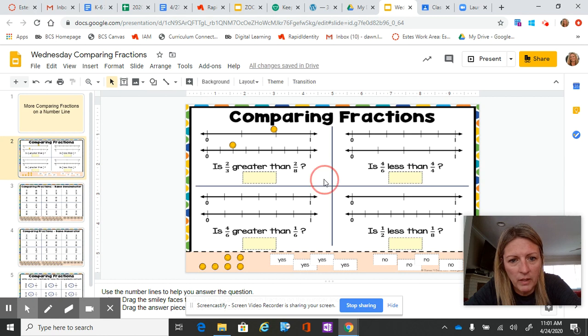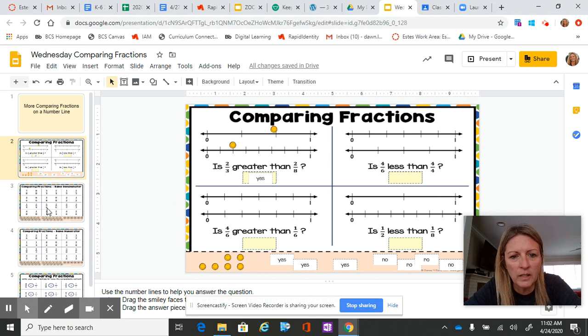We put that right on the line, like we keep talking about an ant walking along and stopping at each of these tick marks. 1, it's where you stop. 2. All right, so is 2/3 greater than 2/8? So think about how far the ant walked. Did he walk further for 2/3 than he did for 2/8? He sure did. So that would be a yes. We move that from the bottom.